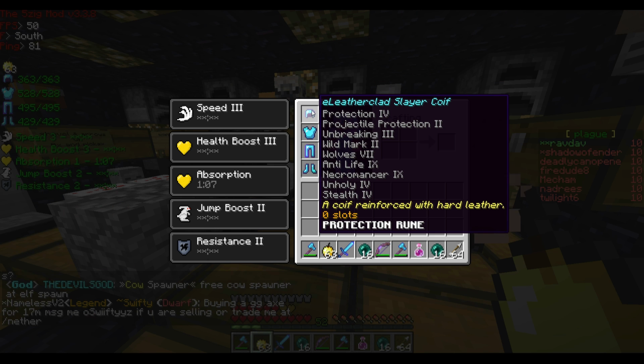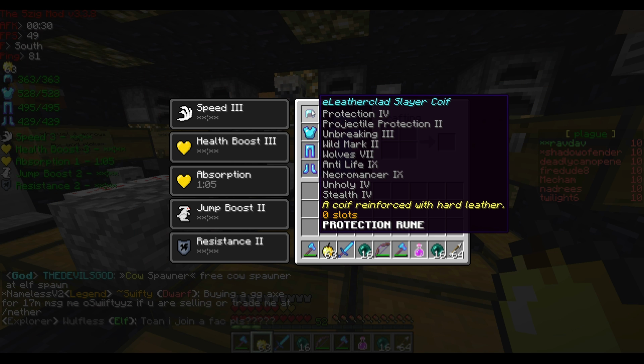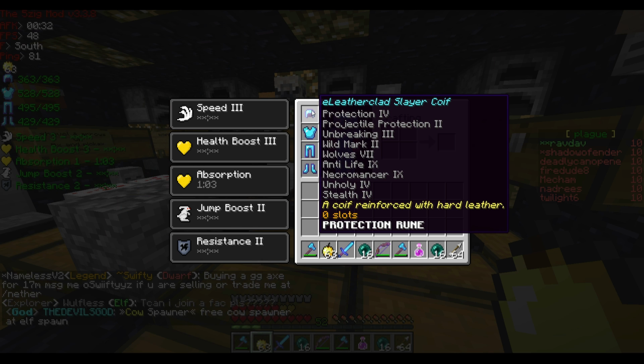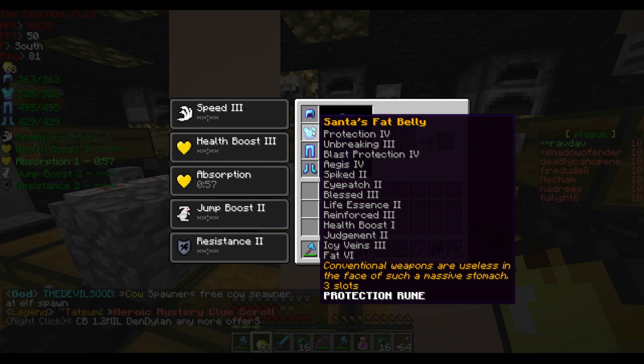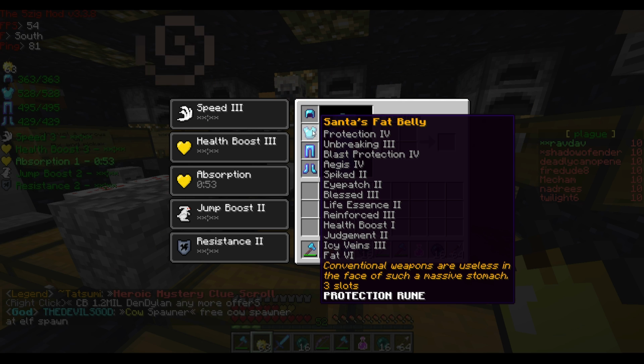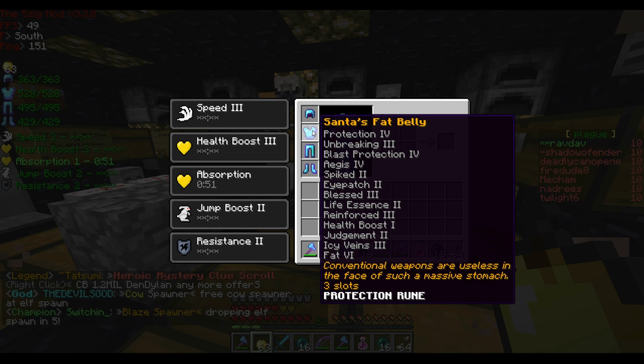But I have anti-life on here, unholy on here. I do have the stealth 4. I actually built this helmet around that and added everything else on because I did want that blindness. It drives people nuts sometimes. But here's my Santa's fat belly that I've been working with. It's got a low judgment, but it's got solid icy veins and that fat 6 on there. I do have health boost on my leggings, and so I'm not worried about that low health boost.